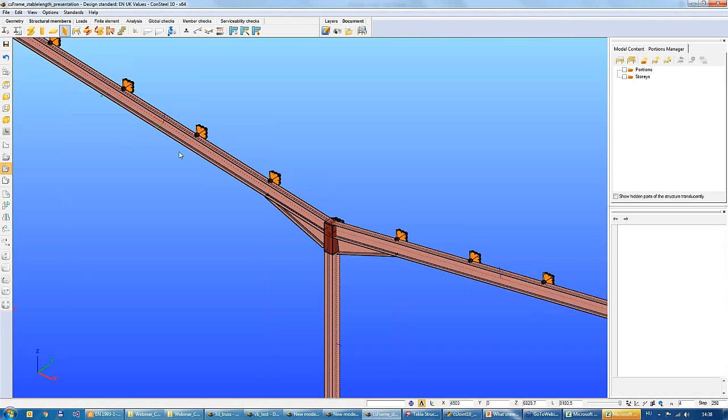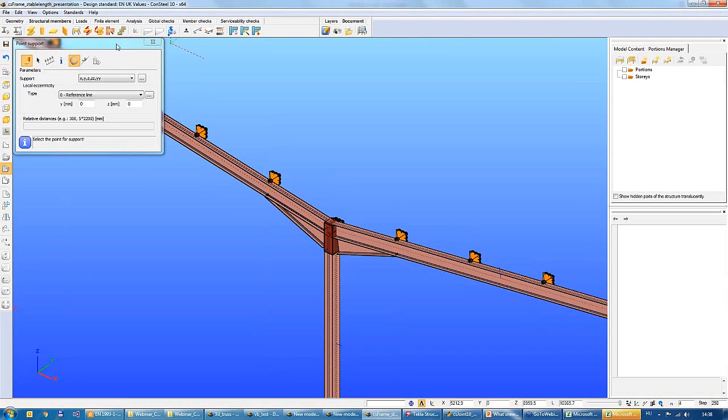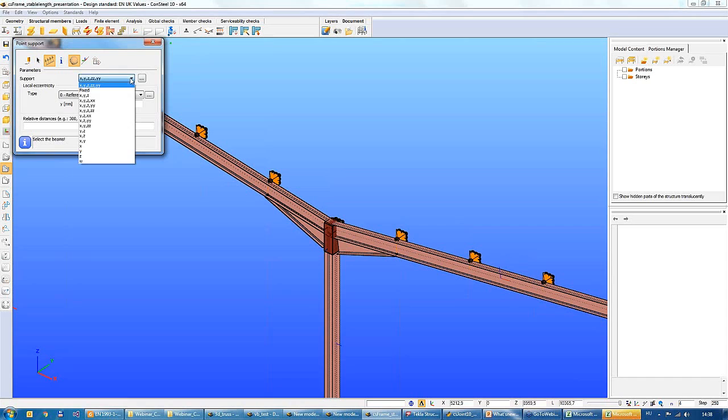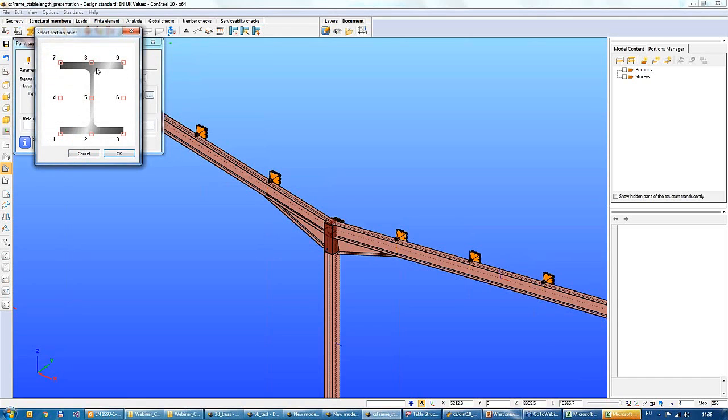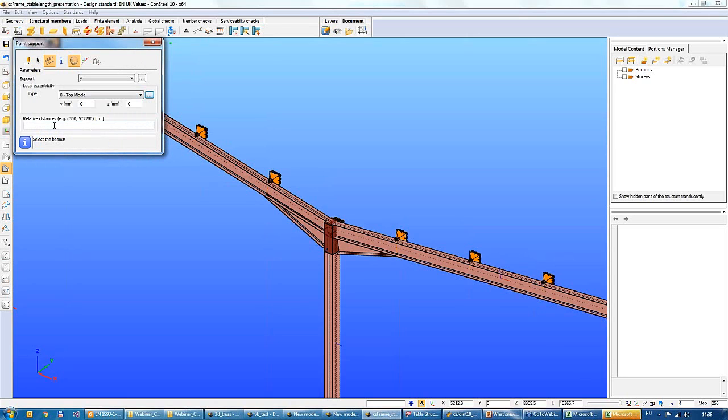We will go back to the structural members tab. We will choose the point support function, and we will define with this new multiple support placement function a lateral restraint to the top flange of the beam. So we will choose the Y direction, and we will choose the top flange of the beam, and this new function is able to receive data like this.